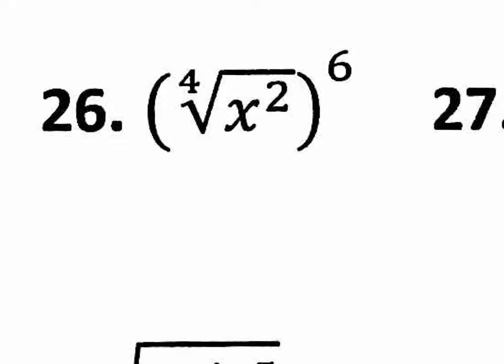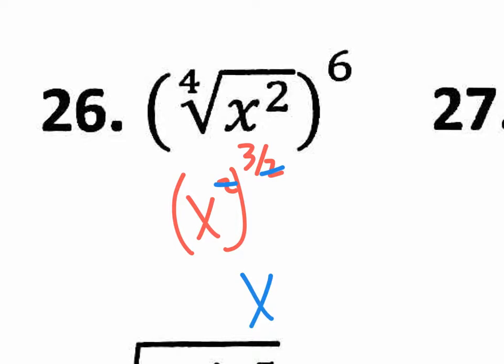About 26. How do we rewrite 26? Let's rewrite the base. X squared to what power? To the 6/4 power. Could we reduce 6/4? Becomes 3 over 2, right? So let me just erase it and rewrite it as 3 over 2. And now that I've reduced the 6/4 to 3/2, now I could do a power to a power. What would I do? Multiply 2 times 3/2. What would I get? Yep. 2 times 3/2, the 2's would cancel, so you just end up with the answer x to the 3rd.